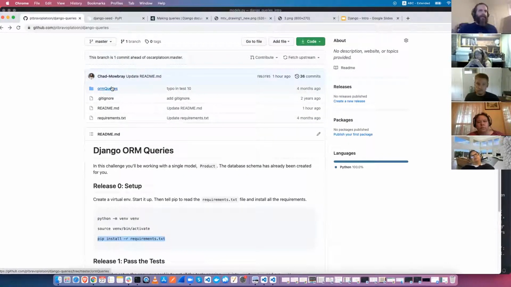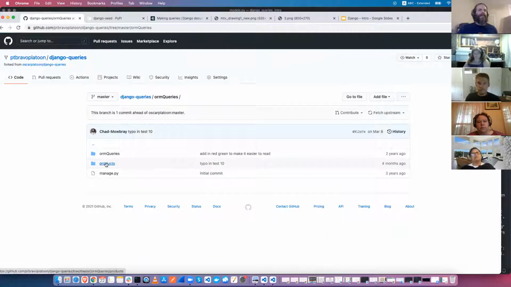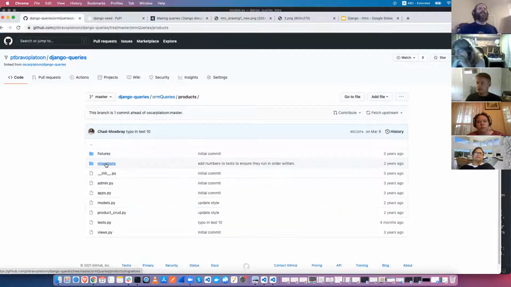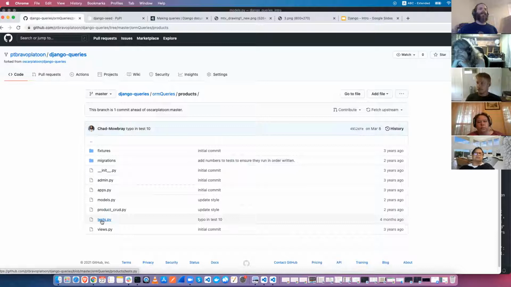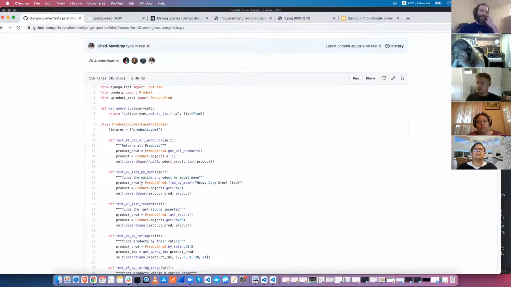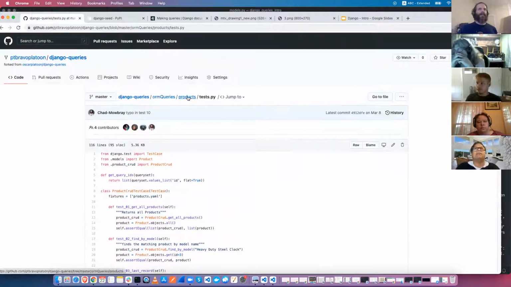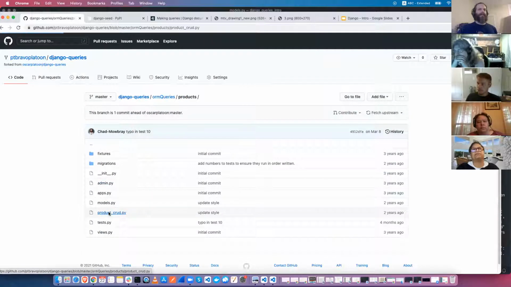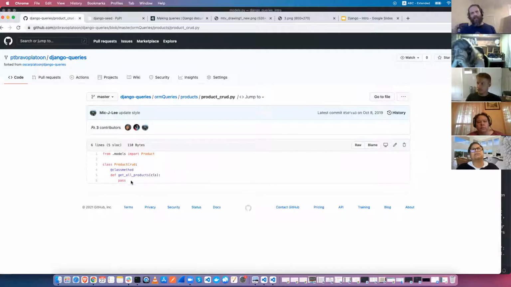And then you'll go in here, and it's basically going to be one of those things where you'll look at the tests, and then you'll need to reverse engineer what you do. So you have the tests here, which tell you what should happen. And then you have this file here. This is not really modeled, so don't think of this as being a real Django app. This is just getting you familiar with the ORM.